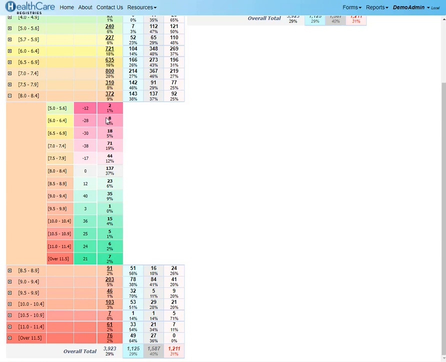If I understand this, and I can now start identifying this, you have to understand that this data came from practices that saw that A1C at each of their exams, but it's difficult to put it together to understand how we can actually improve it. By having the data, we can now see that we're going to have a different conversation with these patients that were between 7 and 7.4 this time compared to 8 to 8.4 than we are with the patient that was at 9.5 to 9.9 the last time. That conversation should be completely different based on the principles of healthcare reform, where we engage patients in a way that's unique to that patient.